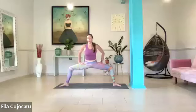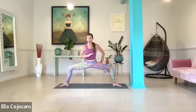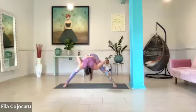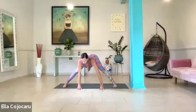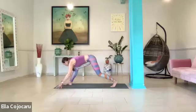So you guys, I can't teach you everything in the time that I have. Squeeze your butt, engage your butt, whether you're handstanding, pincha, engage your butt. Take an inhale, engage it here. Exhale, parallel your feet, fold. How does it feel? And then let's lift halfway up. Inhale, turn forward again, and forward fold.